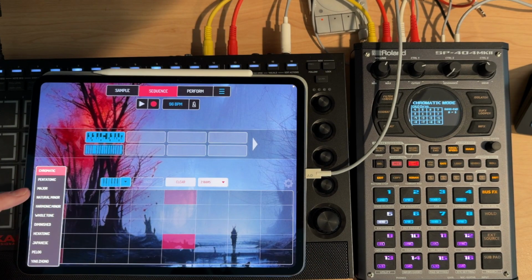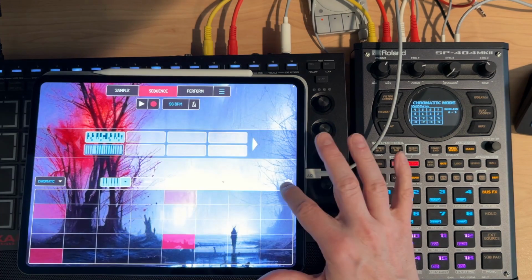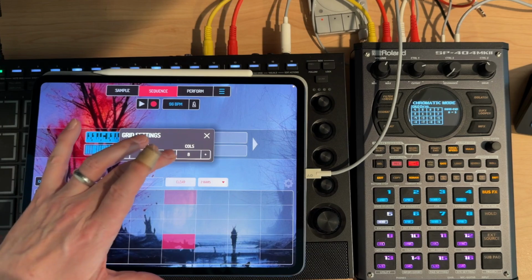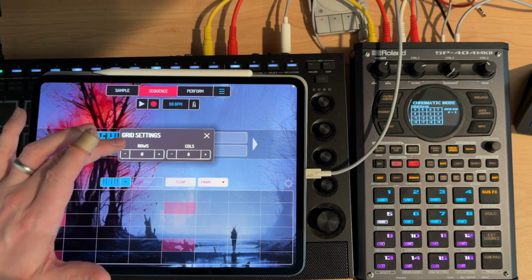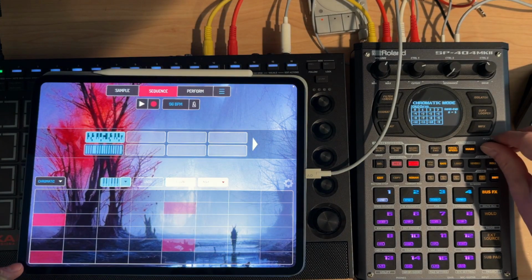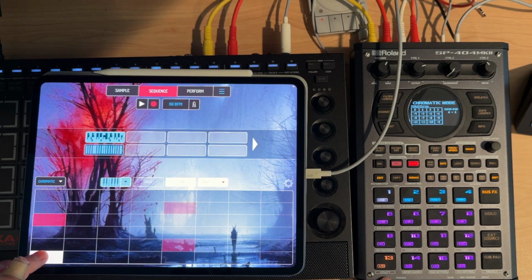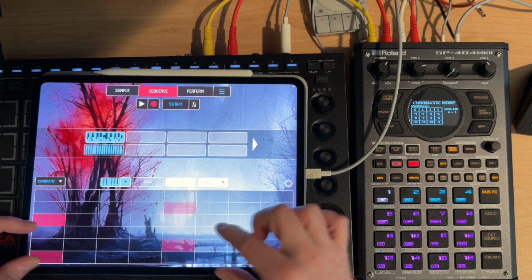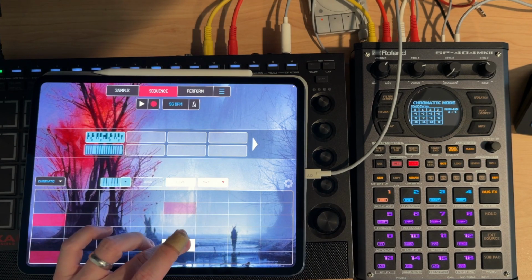You can switch your modes, so you can choose chromatic, pentatonic, major, minor, any of that stuff. I think the key here is that we go rows and columns. We can add more if we want to go lower. So that's about as low as we can go. And this is as high as we go. So we basically can go through this range of notes.